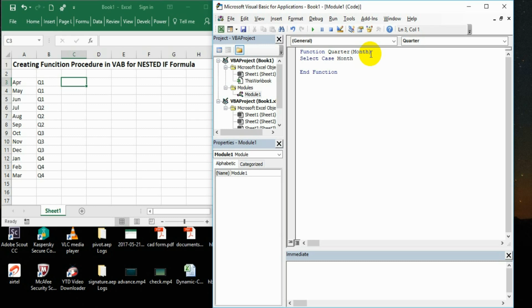So I'm actually creating a case. Case is nothing but, it's kind of an if statement, and select case month. So I'm selecting a case statement, and then case April, May, June. Sorry, I need to make sure that the quotes are properly placed, otherwise the code will throw an error. Quarter is equal to Q1. So now let me see whether this example is working in my Excel or not. Since I've selected the case month, I need to end select. Basically it's a loop.